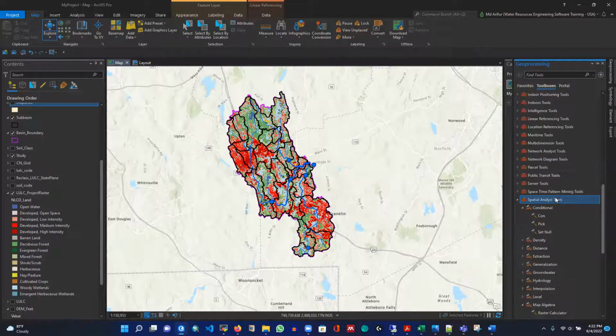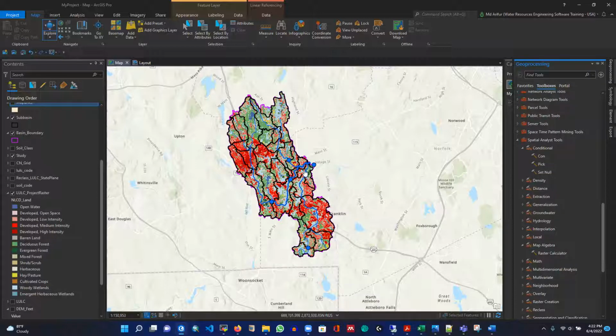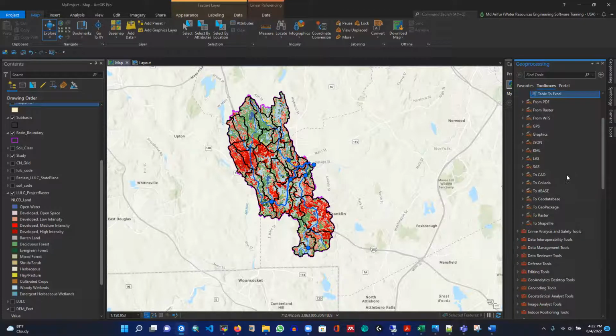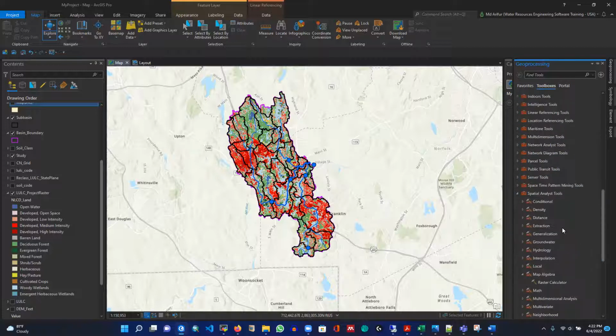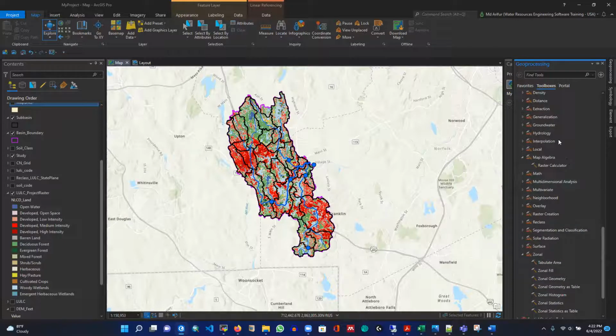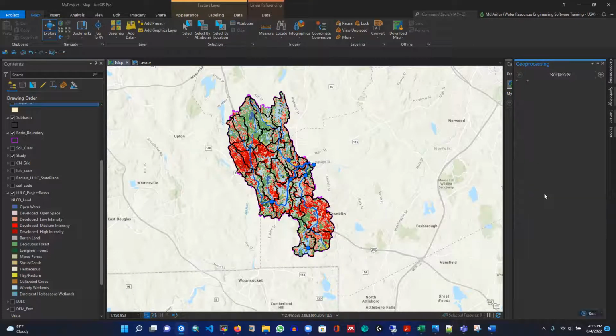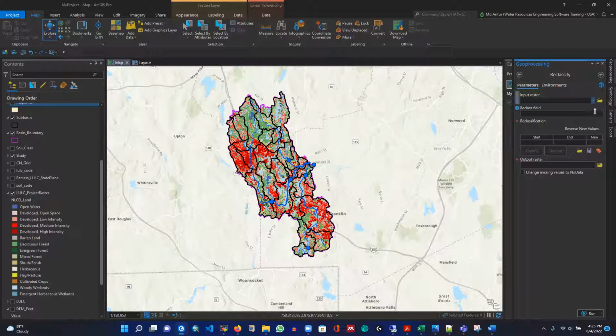So at first we have to reclassify. For reclassifying any raster, we have to go to the Spatial Analyst tools, and from there we have the Reclass option. If I go down, you can see we have Reclass, and inside that Reclass we have the Reclassify option. If I double click on that, I'll use this LULC project raster, because I already projected that one.